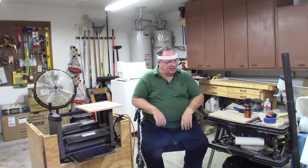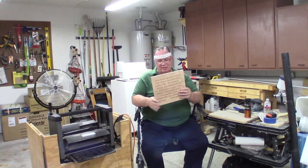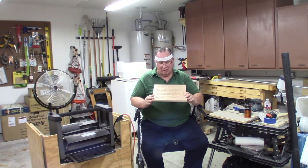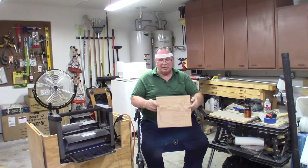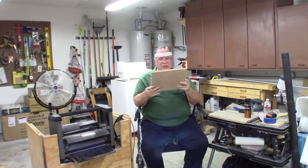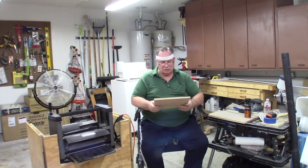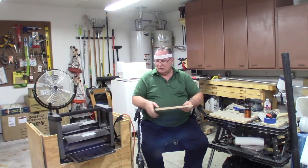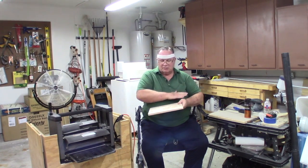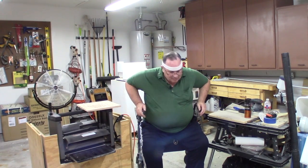Been kind of busy the last few days. I've got several things in process. I've just completed this plaque and it all carved fine. The only problem is it's on the back side of a plaque that I didn't like the way it was carving, so I stopped. I didn't like the font I'd chosen and the way the text was coming out. So I need to run it through my thickness planer to plane all this off, which I'll do shortly. I'm going to show you here.